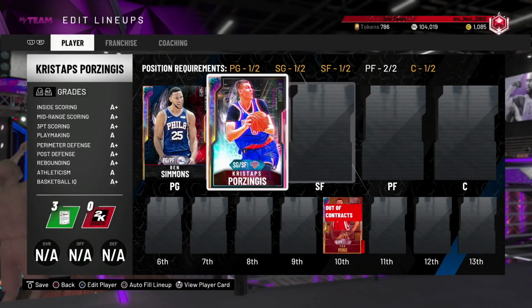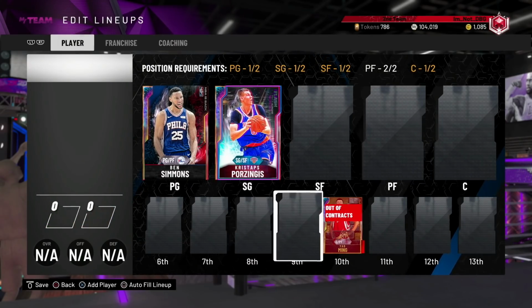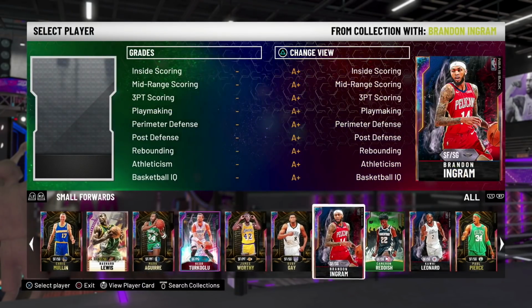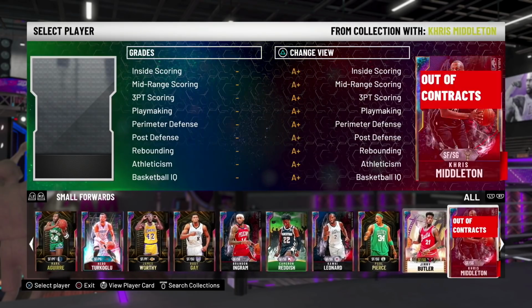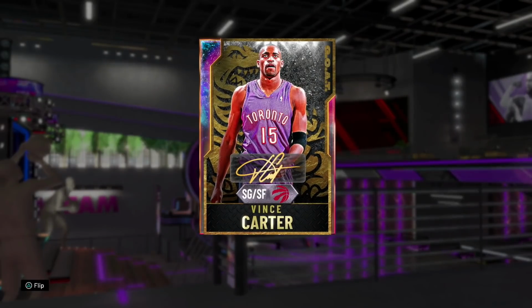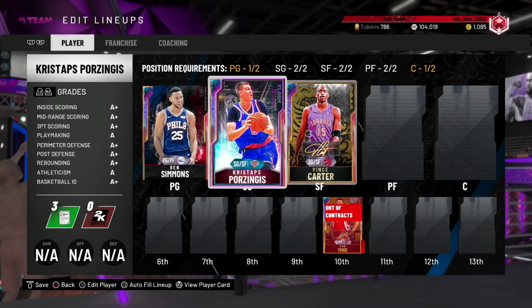At the 3, if I had Bol, I'd run with Bol. However, all I'm going to say is this dude is good. I'm not going to say the card that I'm running at the 3 is this exceptional card. The fact is that I locked in for him, so I kind of want to use him. But Vince Carter is surprisingly good, lads. Do not lock in for him. He is not worth the lock in at all.